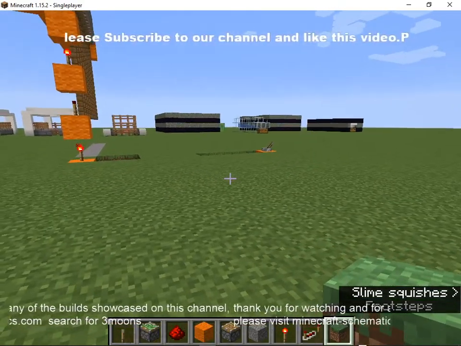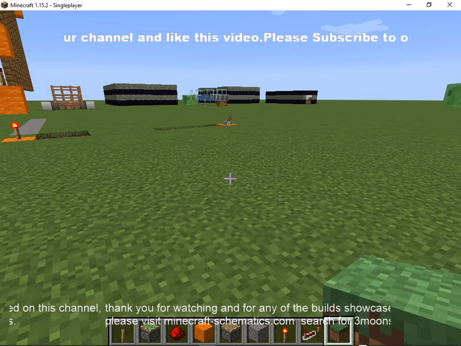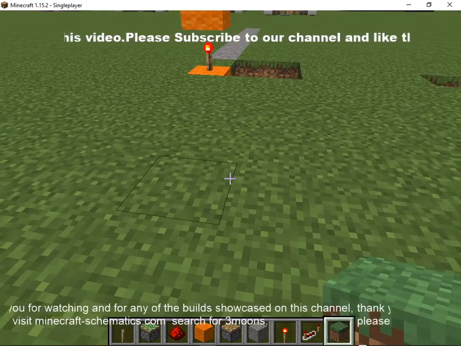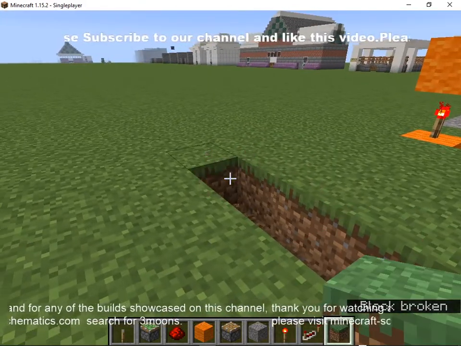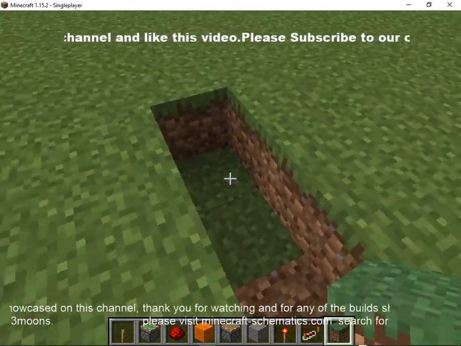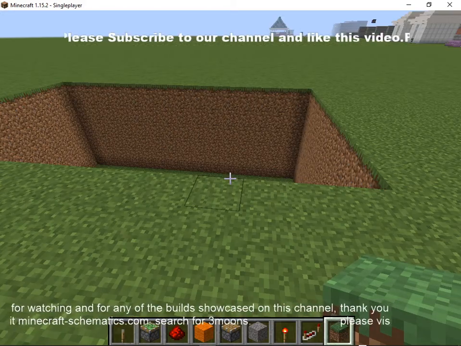Now, we do need to go down in the ground 6 layers deep. And it needs to be a 9 by 15 area, 6 layers deep. So we're going to dig all that out, and we're going to pause. I'm going to pause the video at this point because I don't want you guys to have to sit here and watch me dig out all this dirt. So here we go. I will pause it and I'll come back when I've got this all dug out.